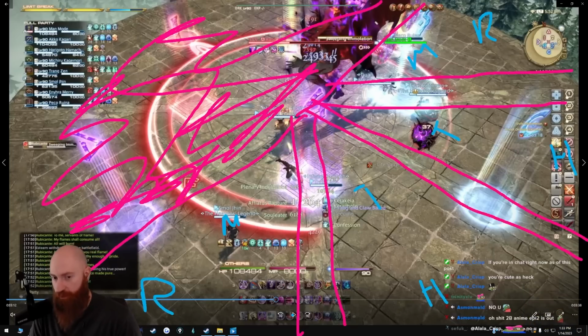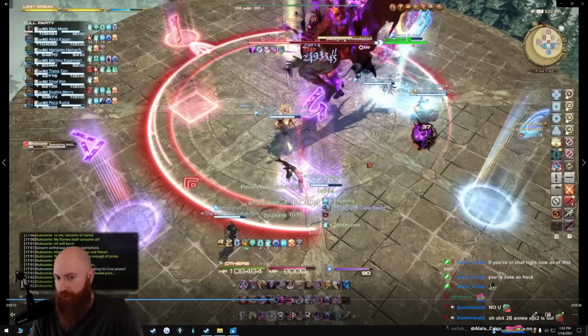If you do not have to spread and you have to stack, that's even easier, because all you do is stack in this one or this one. Sometimes people stack right here, sometimes people stack right here. I've done it in both. It's really easy to adjust. You just go where the people are, basically, but you're going to stack in one of these two.